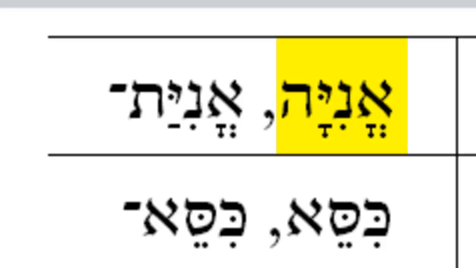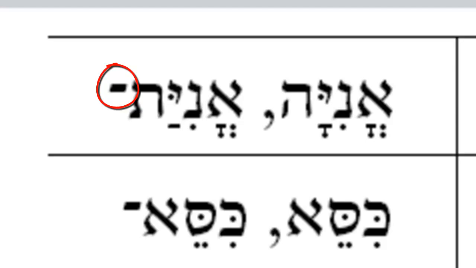While the first form is known as the absolute or unbound form, the second is known as the construct or bound form. Bound meaning it is connected to what follows. You'll notice that in our textbook, particularly in the early units, it's followed by what appears to be a hyphen. This is known as a makef. It is used in the Hebrew Bible often to indicate that a word is in the construct form. It's not used universally, and sometimes it's used to connect words belonging together which are not construct.